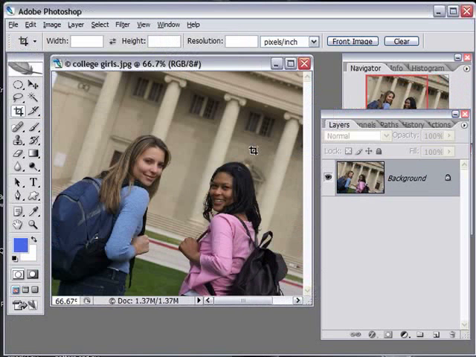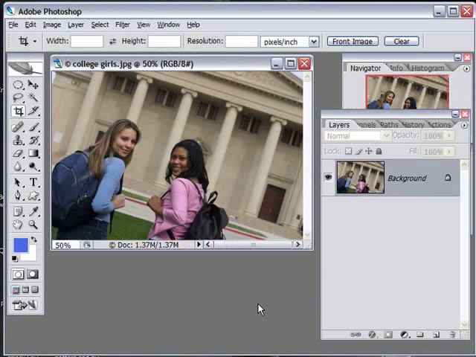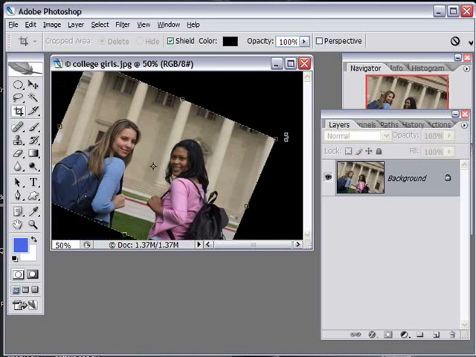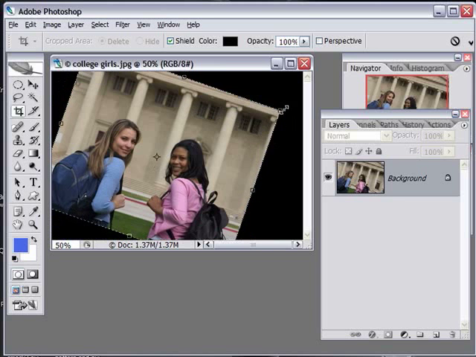Let's pretend for a moment it didn't and talk about how we'd have to do it if we need to do it manually. So I'm just going to zoom back out a little bit and use the crop tool and say this is the area that I want to focus on, as the girls. But then as long as I can move my mouse outside, I can get a little rotate angle, and I'm going to try to follow the outside of the building. So we'll just try to rotate this slightly so it's kind of following. So this is manual effort to try and follow the line of the building.